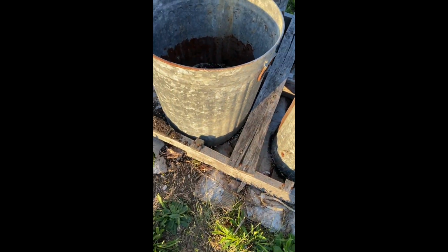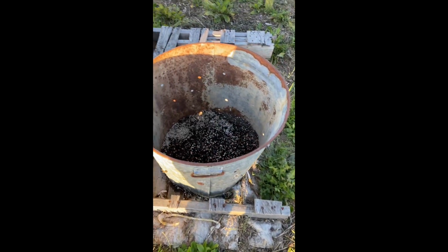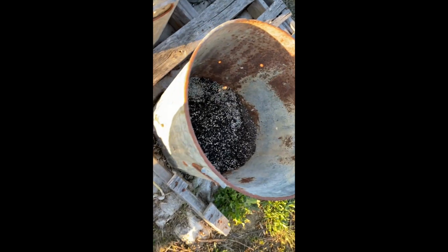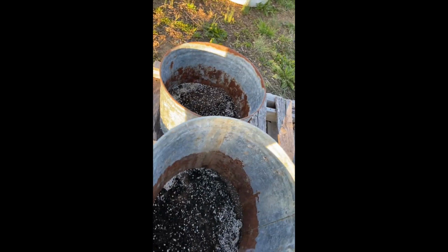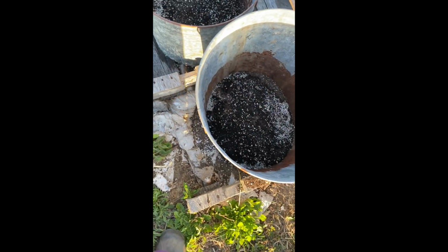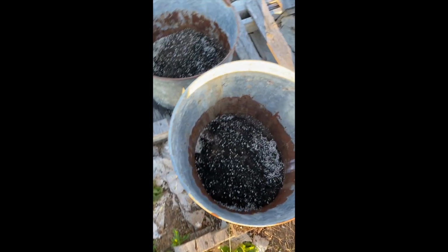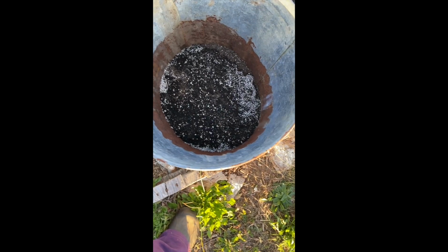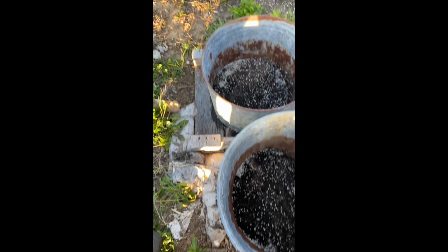So I still have the cardboard down from last year, and this is just an old pallet that just happens to have little spaces for trash can size things. Obviously these are much shorter than actual trash cans. They come up to about knee height on me, maybe 18, maybe 20 inches tall. And I put them down on the cardboard. I threw down soil on the bottom. I put 2 seed potatoes in each one.